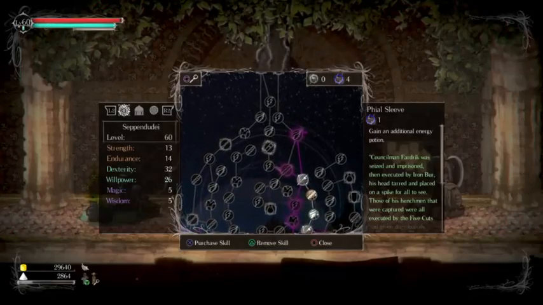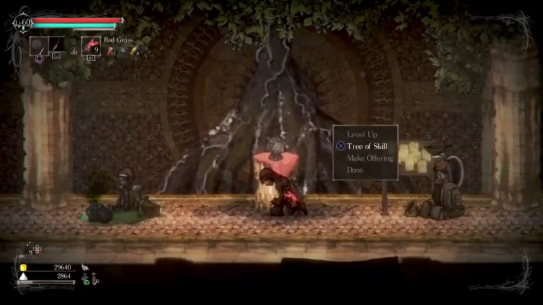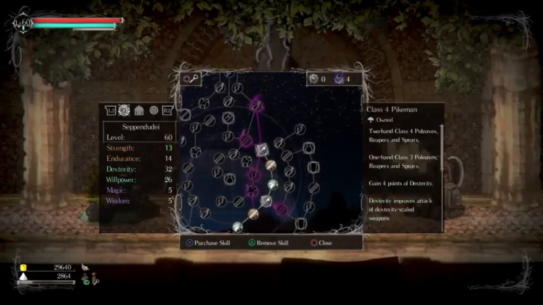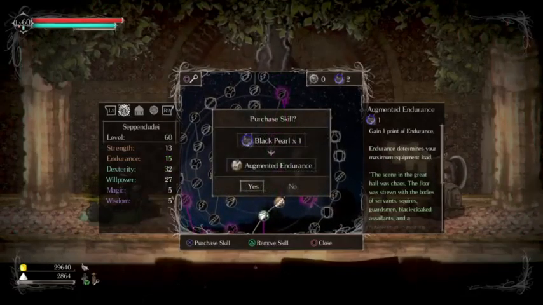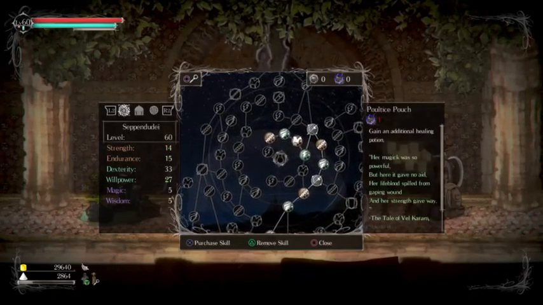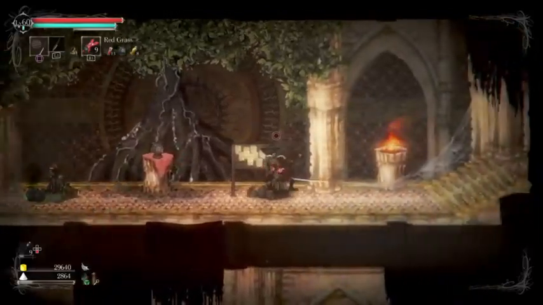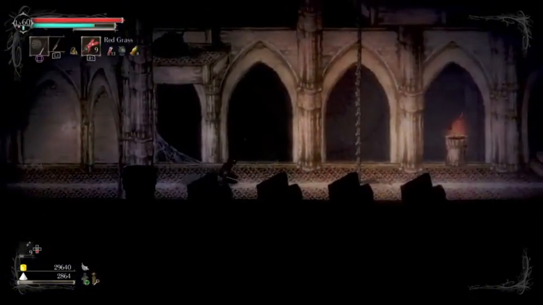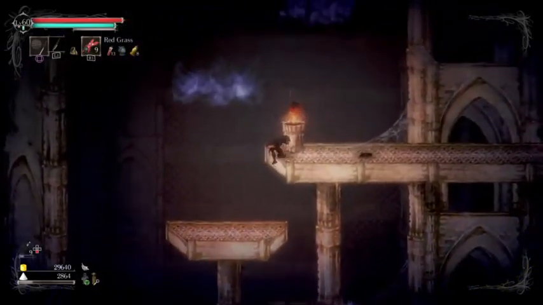What is this one? Vial sleeve. Gain an additional energy potion. Don't even know what the energy potion does. I'm gonna go the long way here. Okay, so two more for the vial, or for the energy potion. Okay, now I remember at least one or two places here where I could use the cloud thingy. One was here.